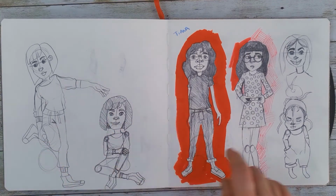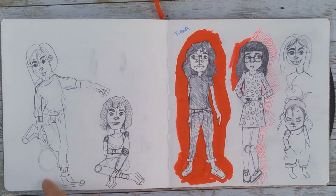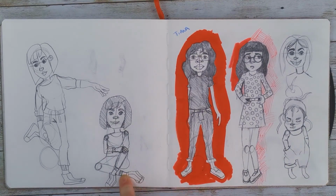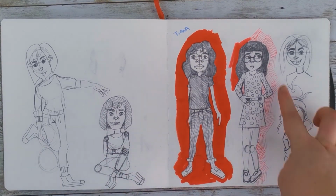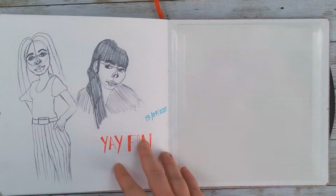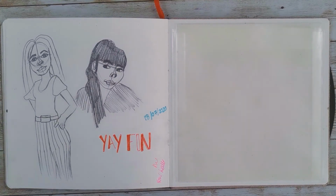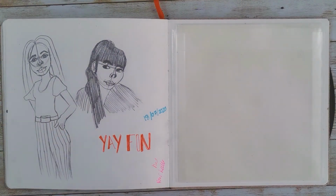And then I drew Maple like this. This was supposed to be Maple as well, but she came out looking really creepy, like a puppet doll or something. I drew a little baby, and then I don't know what that's supposed to be. And then this is the last page, and I made no effort whatsoever to do anything on this page that was remotely nice. I just copied a couple of Pinterest things and gave up. And then I was like, yay, Finn!